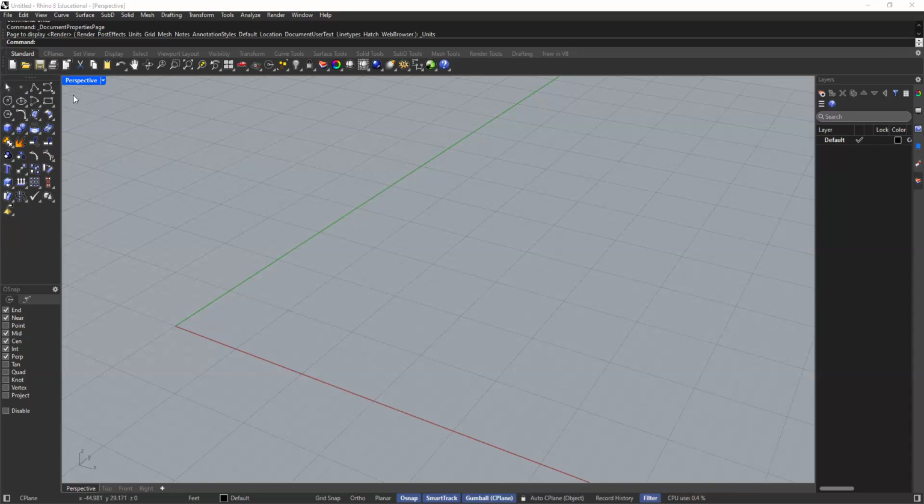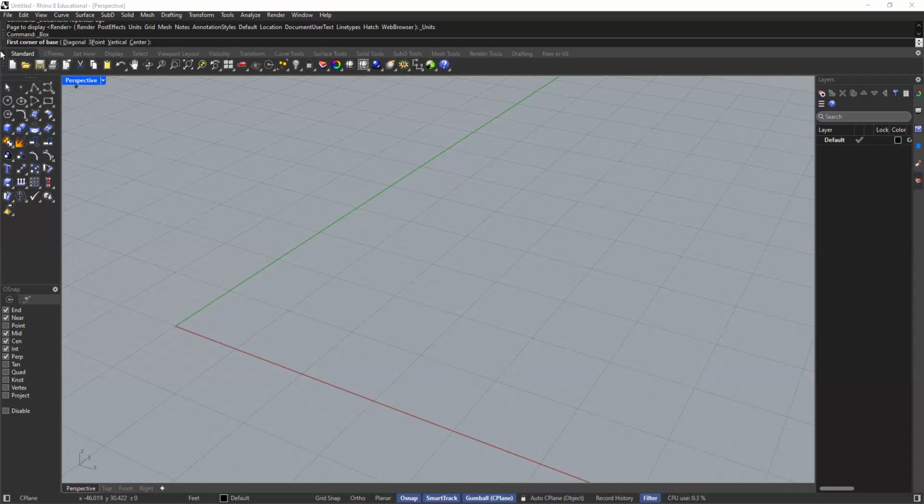What you should do, if you want to follow along, and if not, you can just sit down and watch. On the left-hand side here, we're going to go to the box command. I'm going to click there, and now it's a left click, okay? Now, when we start creating commands, we want to look at the command line because there's going to be some settings or directions, okay? First corner of base, right? So it's asking us to click on the first corner of base.